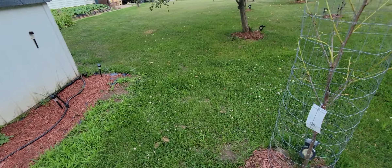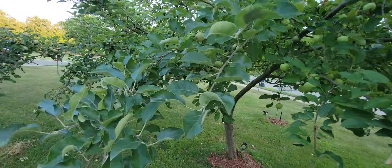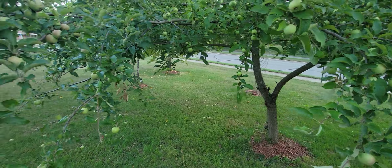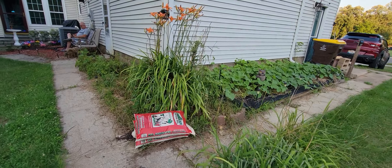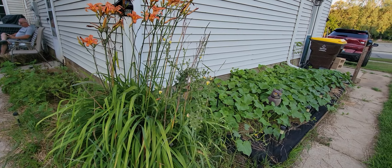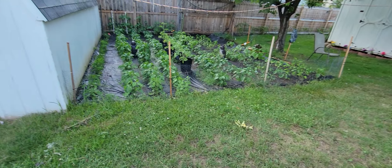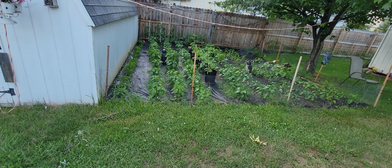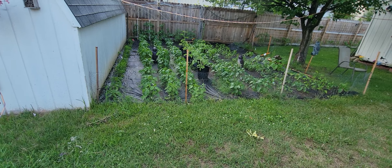But things are looking good. The apples are looking really good. It stopped being so dry here in Michigan, so that's also a good thing. We actually got some of the tiger lilies growing. Our stuff is looking good and I'm really proud of it. I'm very thankful that Mark actually helps me with all this, because there is no way I could do any of this on my own — this garden here would be about the only garden I'd have with just a few plants. Thank you very much for stopping by. I hope you have a very blessed and wonderful day.